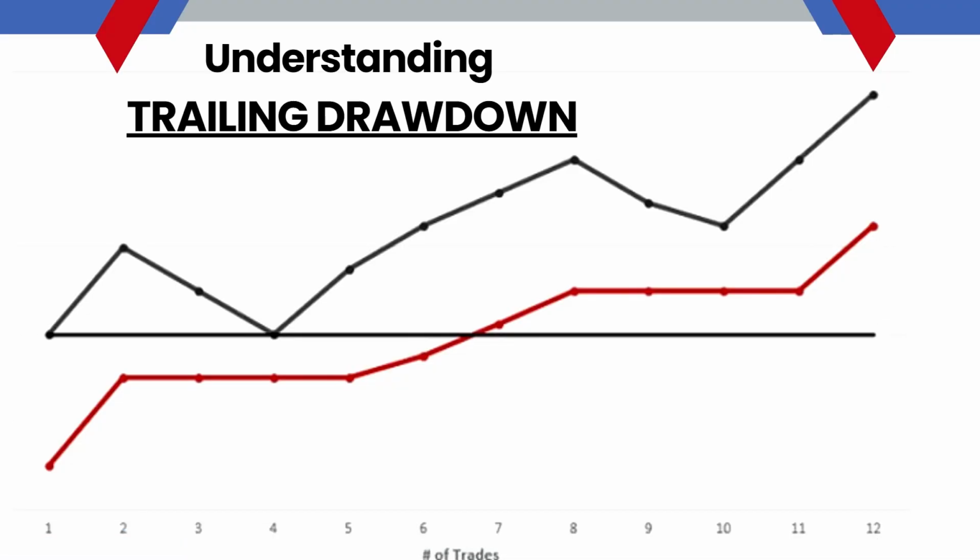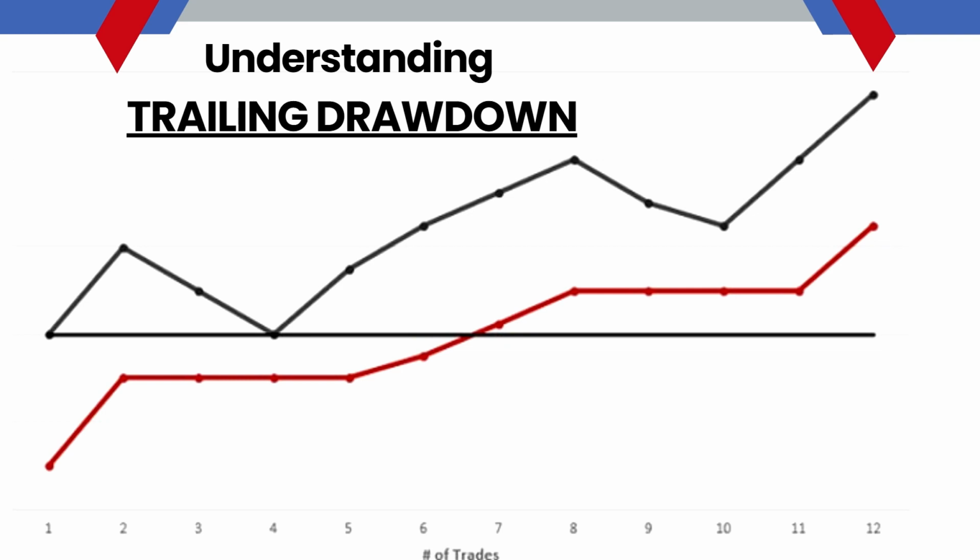Have a graph of trailing drawdown. So I want to teach you guys how to pass these evaluations because I have failed so many of them, and I kind of figured out a system to passing them. So I want to share that with you guys, and hopefully it will get you guys to be profitable. So you guys down to watch that? All right, let's go ahead and do it.